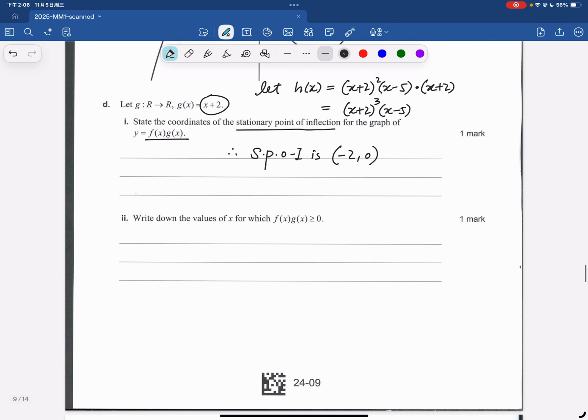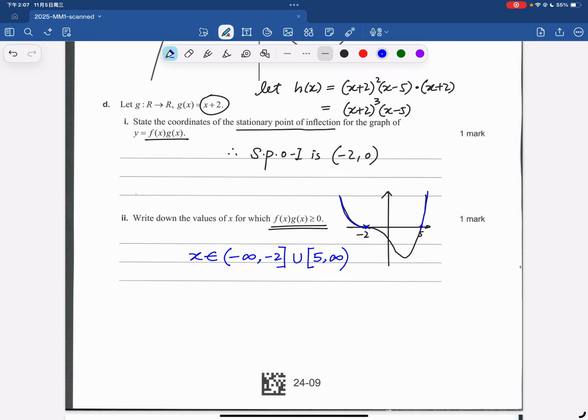Next, you want to solve this product function to be greater than or equal to 0. You consider the graph of this polynomial. We have minus 2 here, and also a 5 here. So eventually we have an S shape here, and then another concave up bit for a quartic graph. Therefore, for this to be greater than or equal to 0, you have this bit and that bit. Writing them in interval notation, you have minus infinity, round bracket, to minus 2, square bracket, union, square bracket, 5, comma, infinity, round bracket.